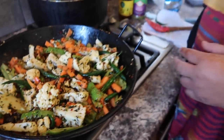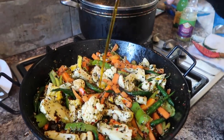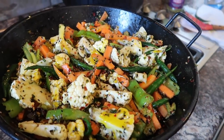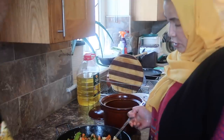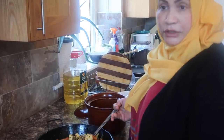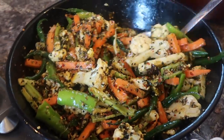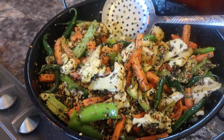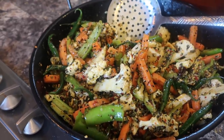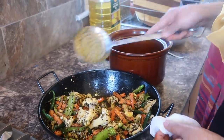Now, I'm gonna just add a little bit. I think the oil is a bit less, so I just put a little bit of oil on top. That's all. And now I'm gonna put it in sunlight for just 1 hour. I put this achar outside for 2 hours to take a sun bath. And this is my achar pot. You also need this kind of pot that can close well. Now I will keep adding it in here.